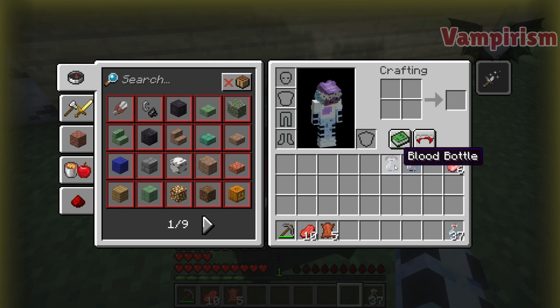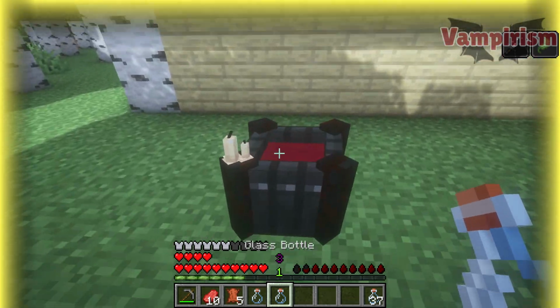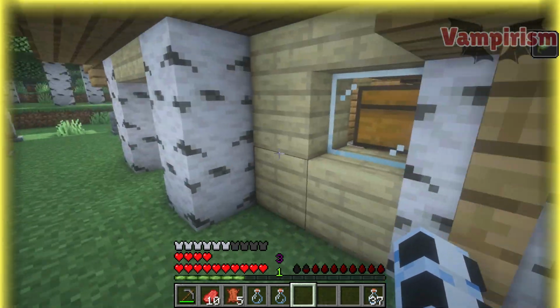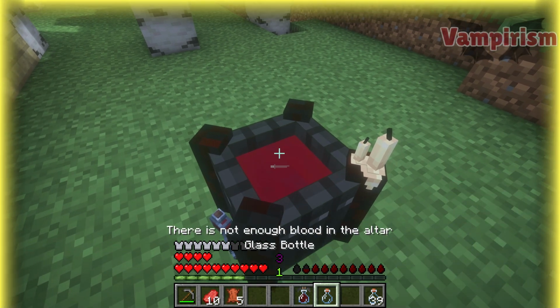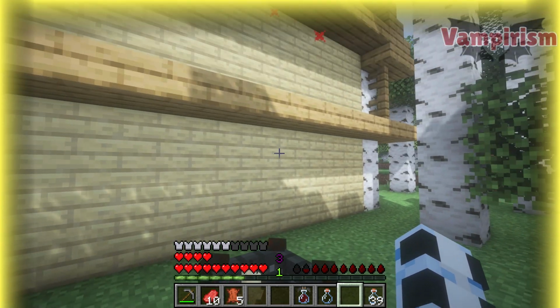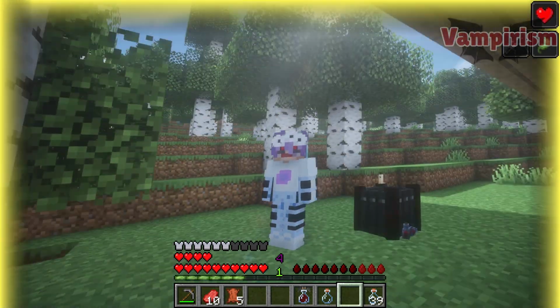Why are you taking forever to... Okay, right, here we go. There's not enough blood in the altar. Right, I'm going to go and get these emergency ones. And the last two blood bottles we're going to need. Oh, there we go. Completely empty. Oh, and here we are.